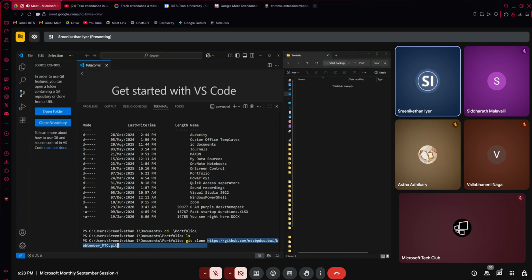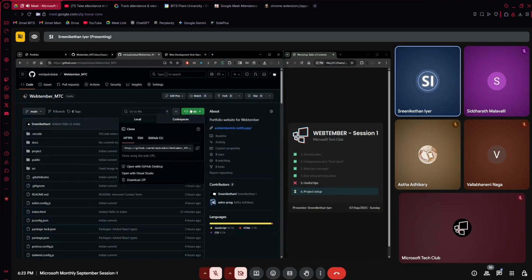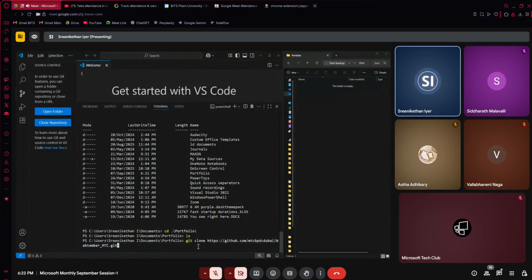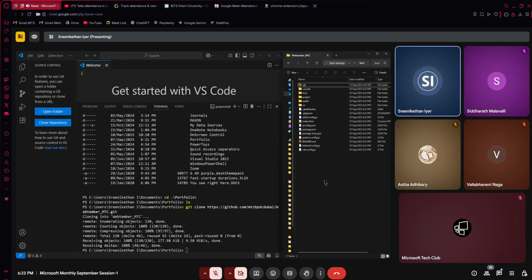It's simple. You can go to the web page, click the button, and just copy this URL. There's a button here. Okay, and just paste it here. So this is the first thing you usually do to download the repository, and just hit the enter button. Now this will take some time, but as you can see, this is a small repository, so it was quite fast. A folder has appeared here, and when I open it, you can see all these files are located here. These are basically the code files located in the repository.